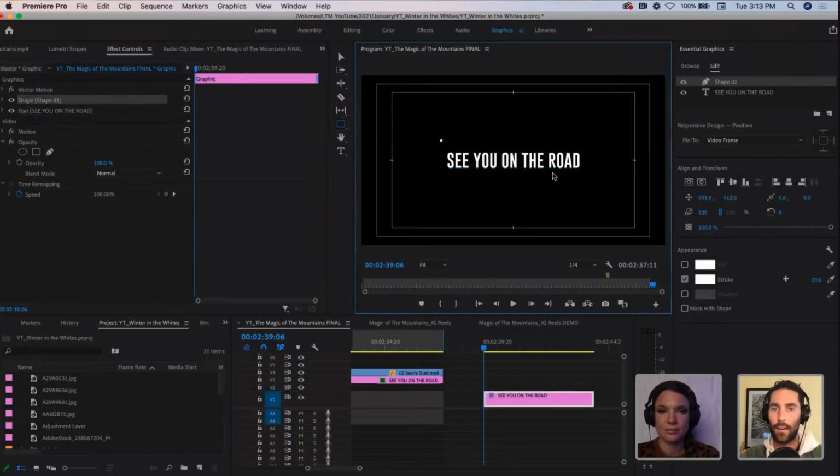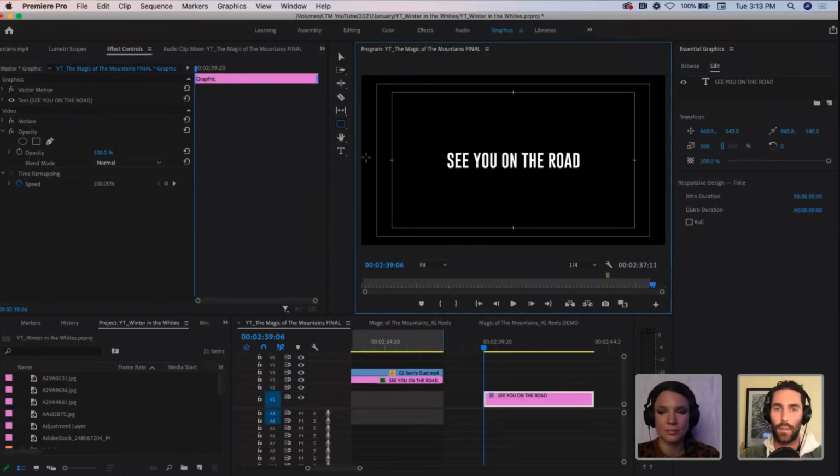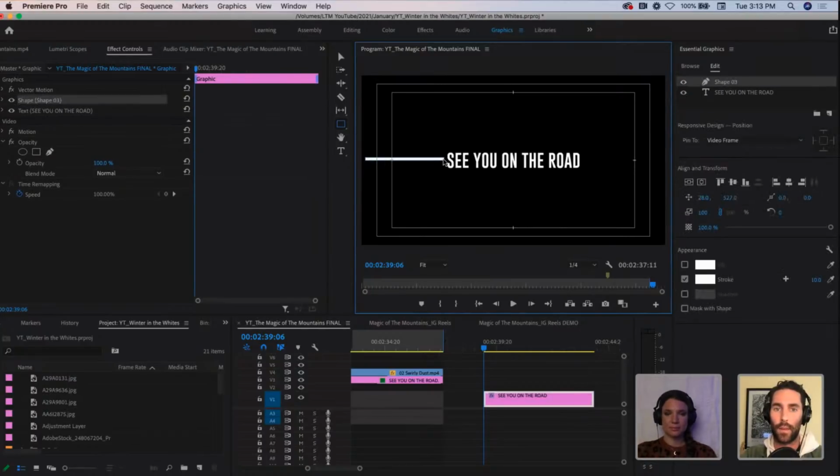And you can create any number of shapes with this. You can create a rectangle, or you could just create a line. In this case, we'll just create, let's do one line across here. And you'll notice that these are your properties here. Right now that line is actually a stroke, and that's why we're seeing a little space in between it.